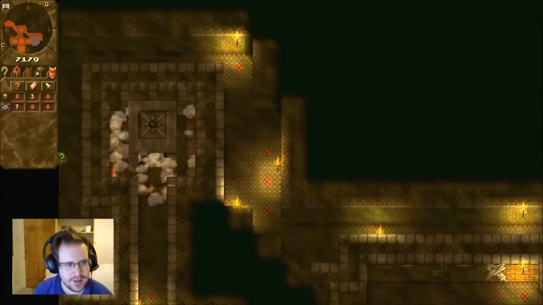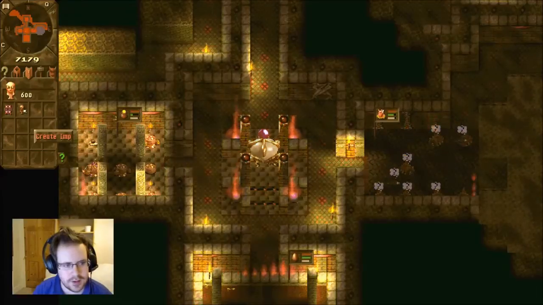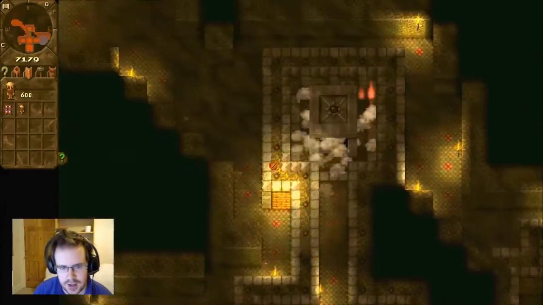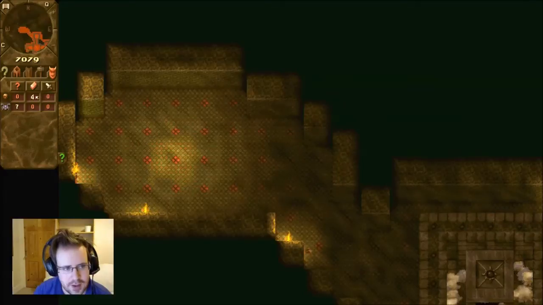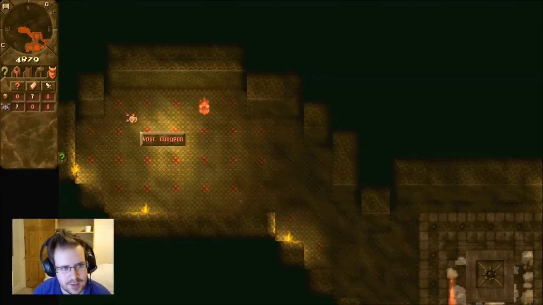Nice. Ah, brilliant. Isn't that brilliant? Yes, it is. Only one thing left to explain on this level. This. The Create Imp spell. You almost always have this accessible from the very beginning of the level. But you just click and you get a new imp. Look at that. 4 imps. 5 imps. 6 imps. 7 imps.